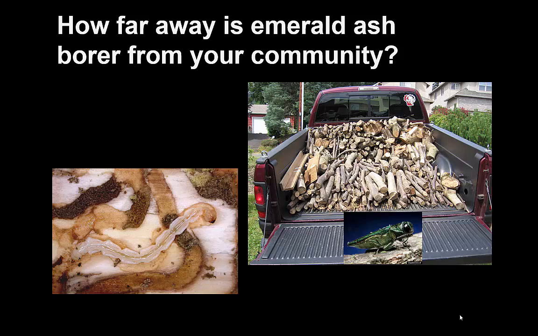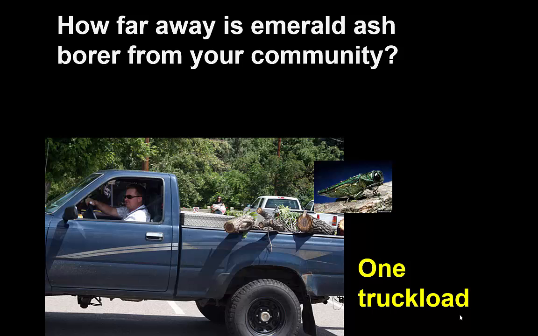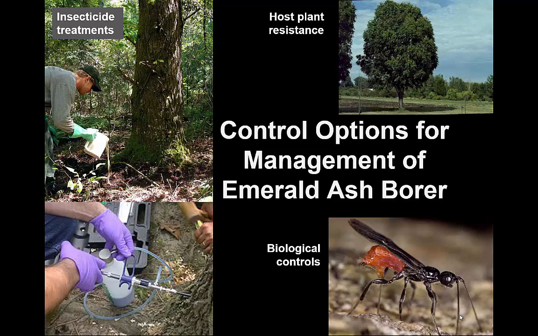But how far away is emerald ash borer from your community or any community? It's just one truckload away, just one piece of wood. Someone brings a piece of wood infested with larvae, ash firewood, and then leaves it somewhere at a time when the adults come out, and that town is infested.